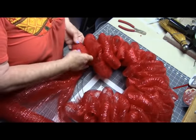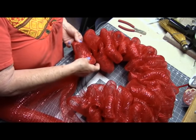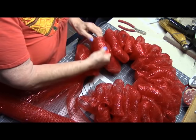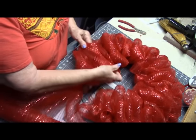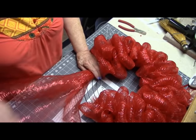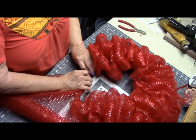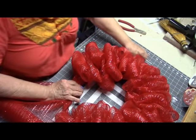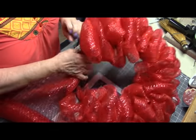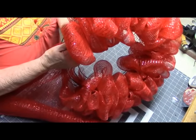And I noticed that the Dollar Tree has some wreath hangers this year, which is kind of nice. They're not very sturdy, but that's all you need to hang a wreath on the door, as opposed to spending $4 and $5 for one. And actually, they work well because they're not heavy, so they're not sticking up so much that your door won't shut.